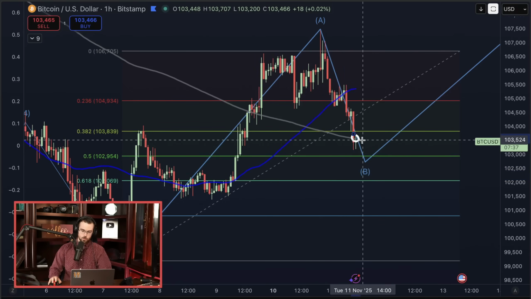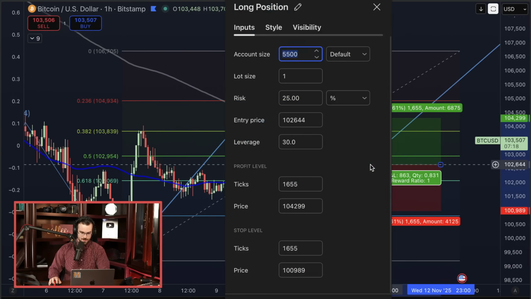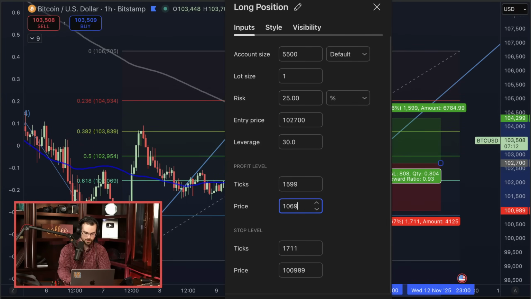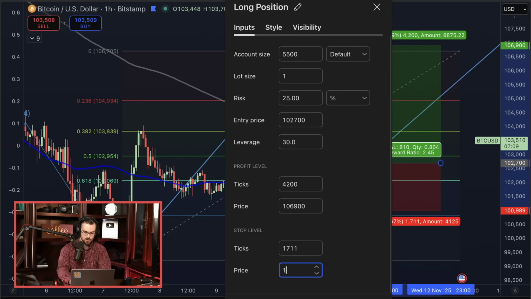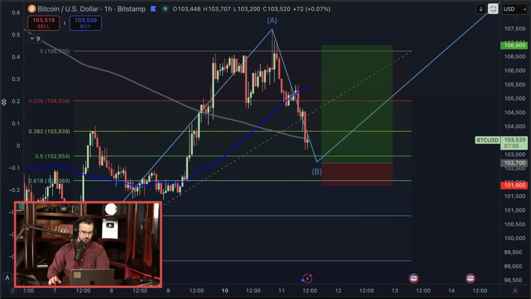This is why I took a market entry at 103.5, and I also have a limit order open with an entry at 102.7 right now, which is the exact long position that I deleted earlier, when I showed you the market earlier in the video. And then we also have an exit at 101.9. This is going to give us a 5.25 risk to reward ratio.